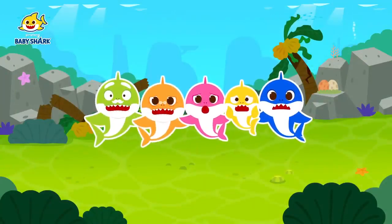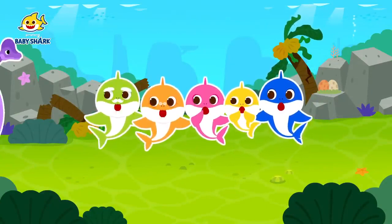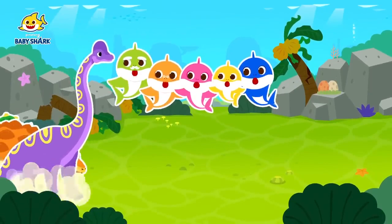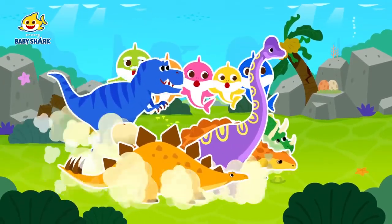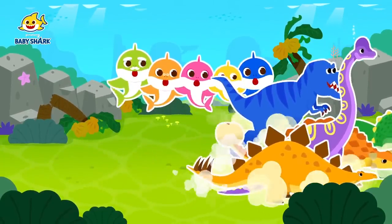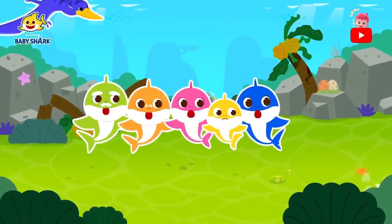What's going on here? This place is a big mess! Everyone, run away! The evil pterosaurs are here! They'll snatch you away in a pinch! The theme park is a disaster thanks to them! Evil pterosaurs?